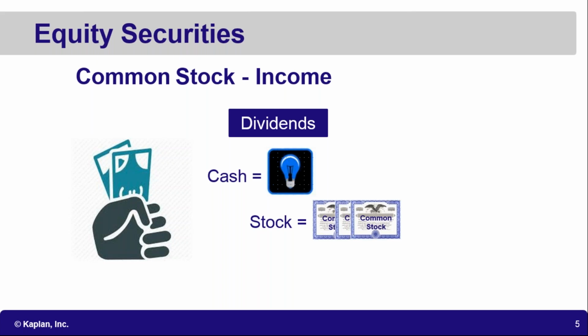If you have a younger person who really isn't interested in income right now and they're looking to grow their money for the future, they would probably prefer a stock dividend because they're going to get extra stock that theoretically will grow in value over the years, and they'll be able to sell that stock at a higher price in the future and make a huge capital gain over time on the stock dividends that they receive. So if someone's looking for growth of their money, they probably prefer a stock dividend. If they're looking for income right now, they would prefer a cash dividend.